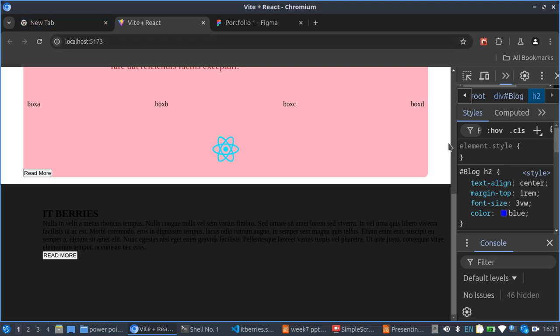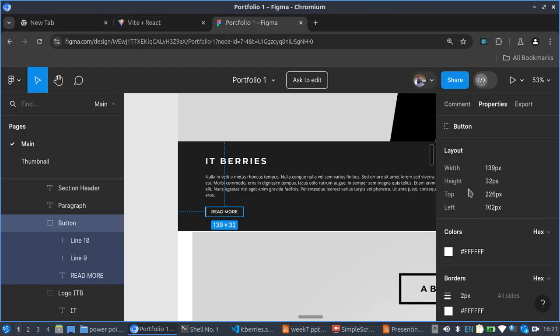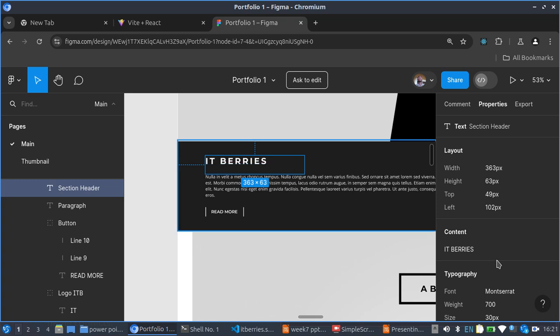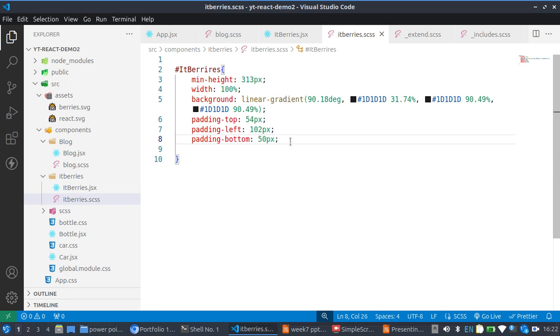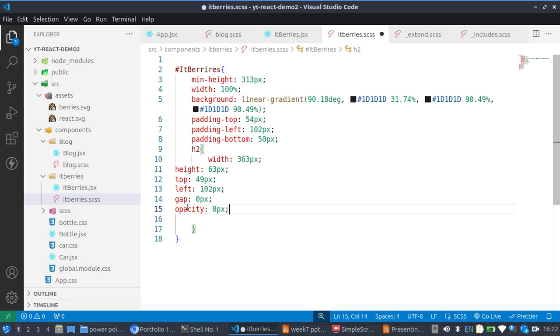So we'll target our H1, of course. So you notice we have the following. So it has a width and this, so we can just copy that. So I'll come here, target the H1, I mean the H2, so H2 now, paste, then I remove all these things that I don't need, top left.